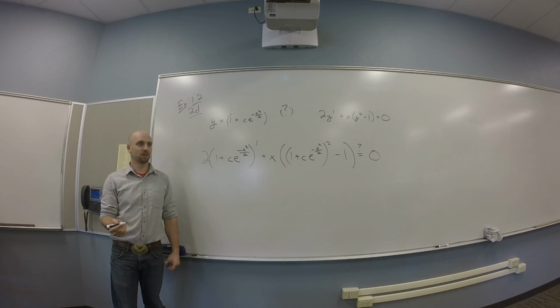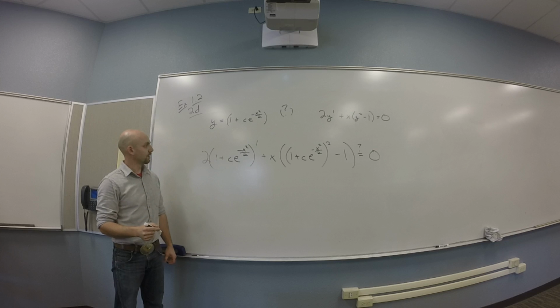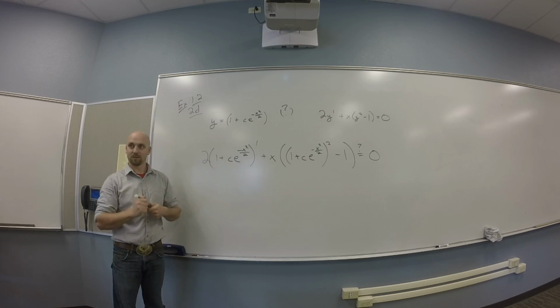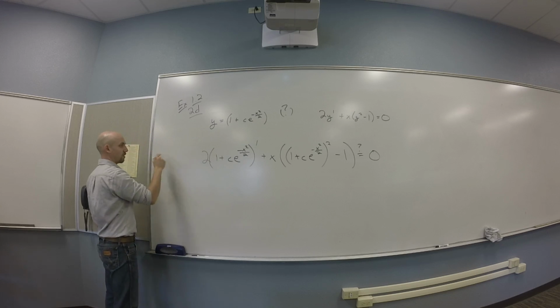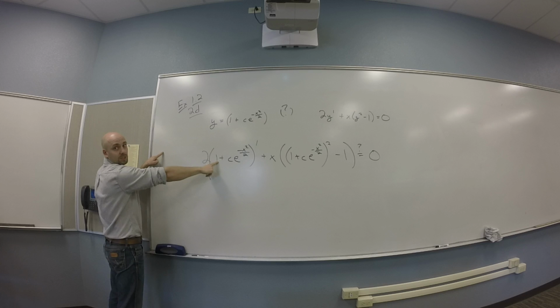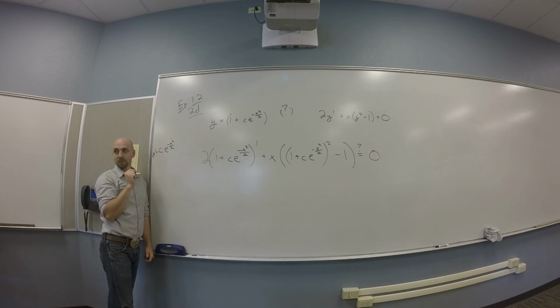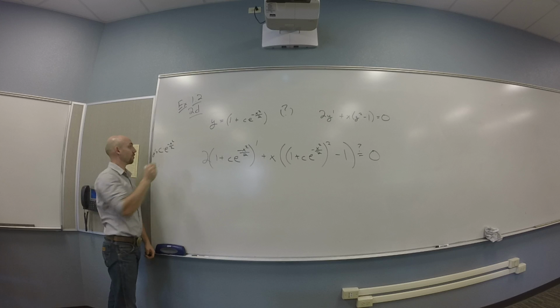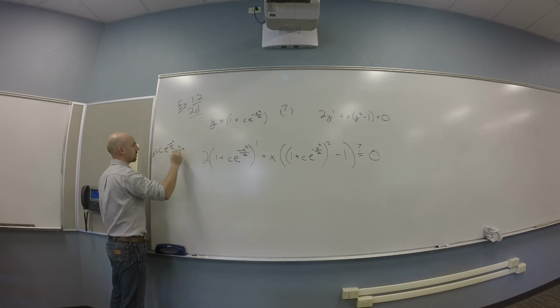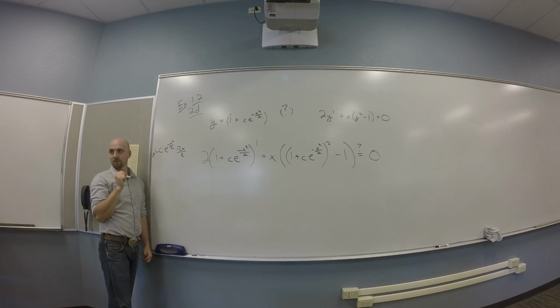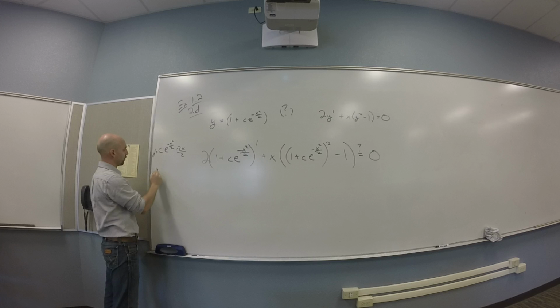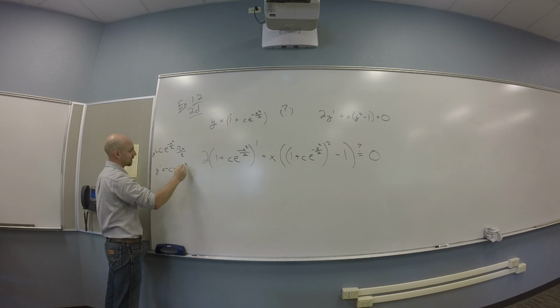You guys all with me on that? Okay, so what do you get when you differentiate this whole nonsense? Negative x c e to the negative x squared over 2. Okay, let's see. So 1 differentiates to 0, right? And then you get a c times e to the minus x squared over 2. I'm really looking for y prime over here in the margin, right? And then, where'd you get the rest of that chunk, you said? Chain rule. From the derivative of the inside, the chain rule, right? So there should be a times minus 2x over 2, right? Okay, so I think my y prime is minus cx e to the minus x squared over 2, right?